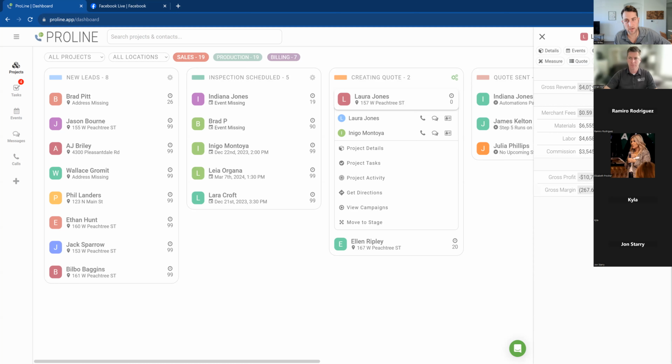So it is automatically filling this out. We have some extra costs that are being added for merchant fees and stuff like that, so that's getting added automatically. But these you do have to fill out at the end. The reason we do it that way is because your material cost may not be what was on the quote. You might get a deal with the supplier, and so this might end up being different. Same thing with labor or commissions. This is very much a post job budget.